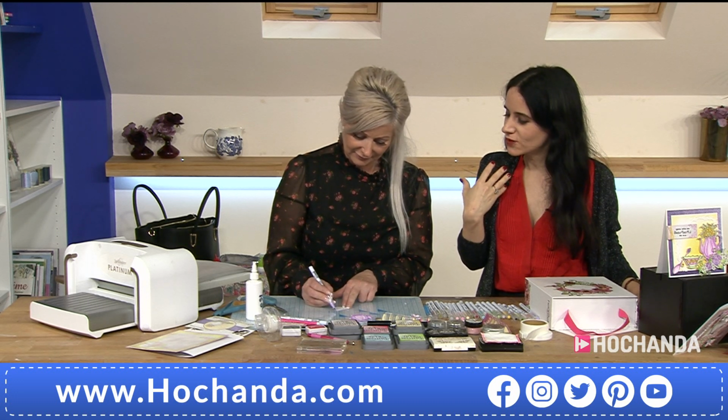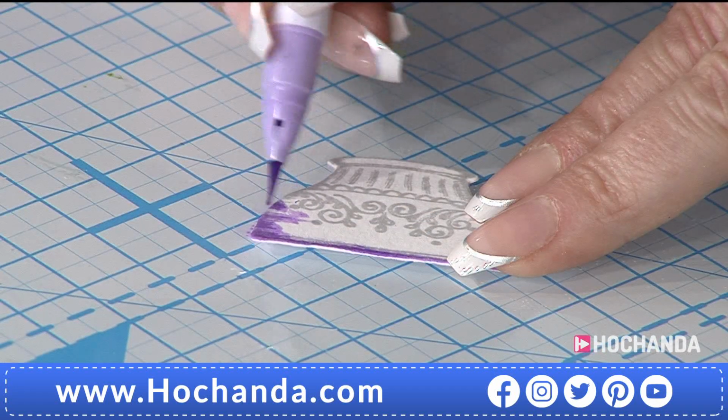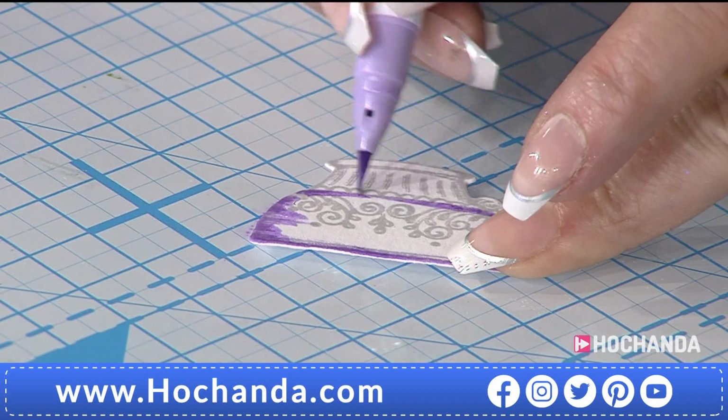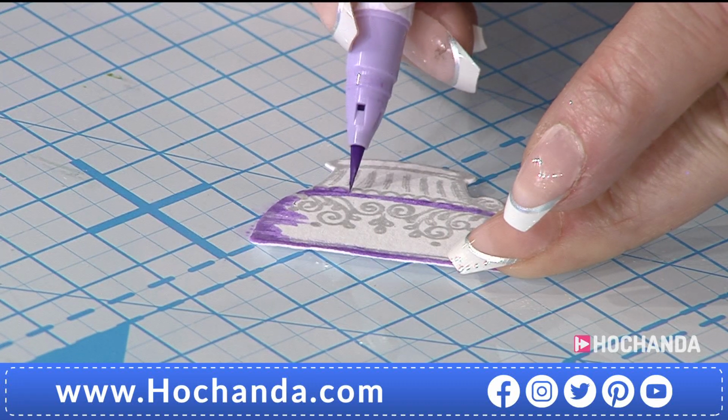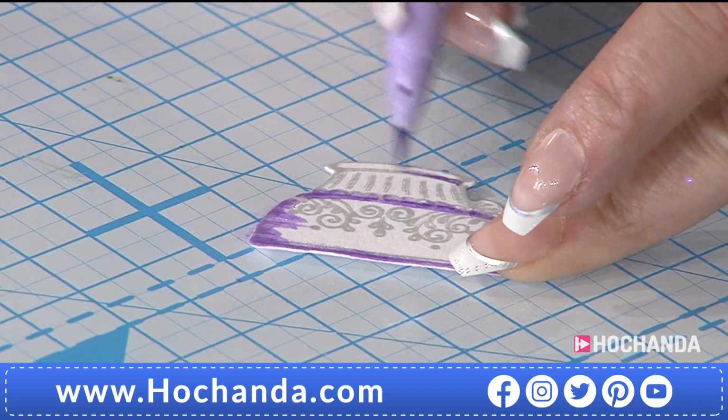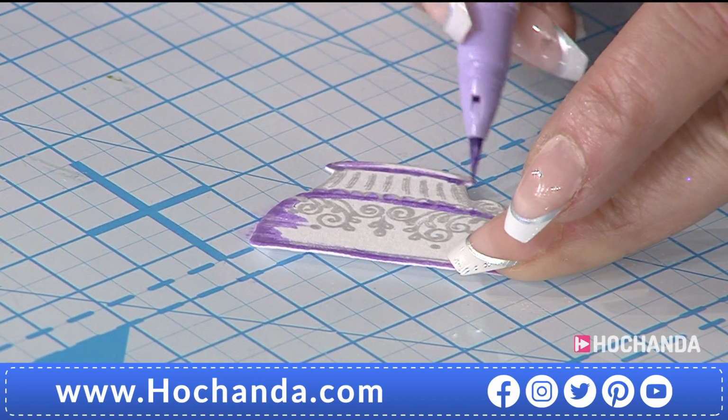I just think it's really nice. It's a little bit different. It's very pretty. This is what I think: sometimes we want something a bit different, something that is extraordinarily pretty. And what I love about this, you've still got your florals in here. You can still use all those floral elements that you've got.